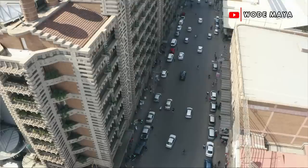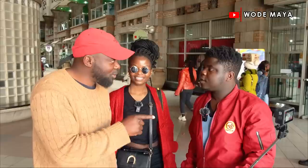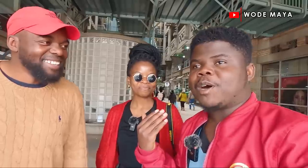But what can be found in here? It looks like a shopping mall. Yes, it is a shopping mall. It also has offices around and food places as well. Before I left for the UK, there was a shop that sold Apple computers. That's what really caught my eye. It was right at the corner there, but I'm pretty sure that has changed. Things have changed. Maybe you can go and check it out.